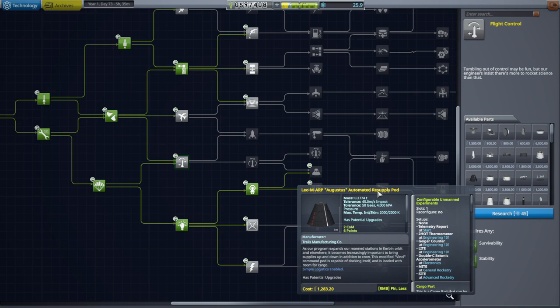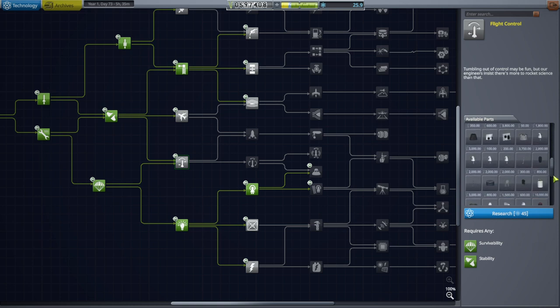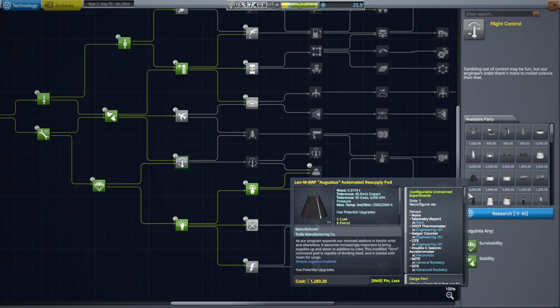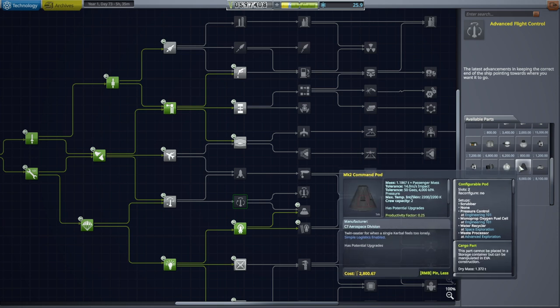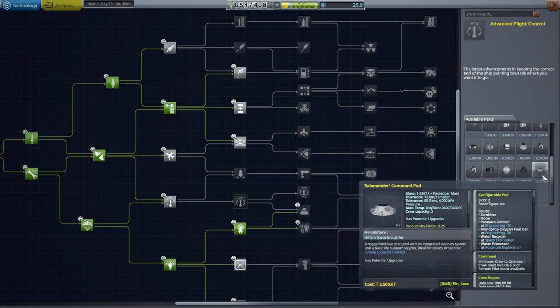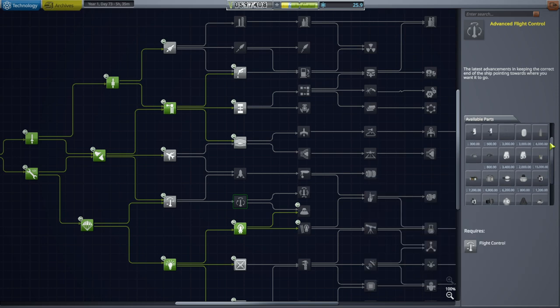This Augustus automated resupply pod has 2,000 internal 2,000 skin, but that doesn't seem enough either. Maybe the internal would be good though. But that's not a crew capsule. That's just a cargo capsule. This Mark II command pod has 2,200 skin-wise, it's not great. This Salamander command pod has 2,400. This is from USI. It's sort of flat, flying saucer-like, but they can be reclined in there. That's fine.